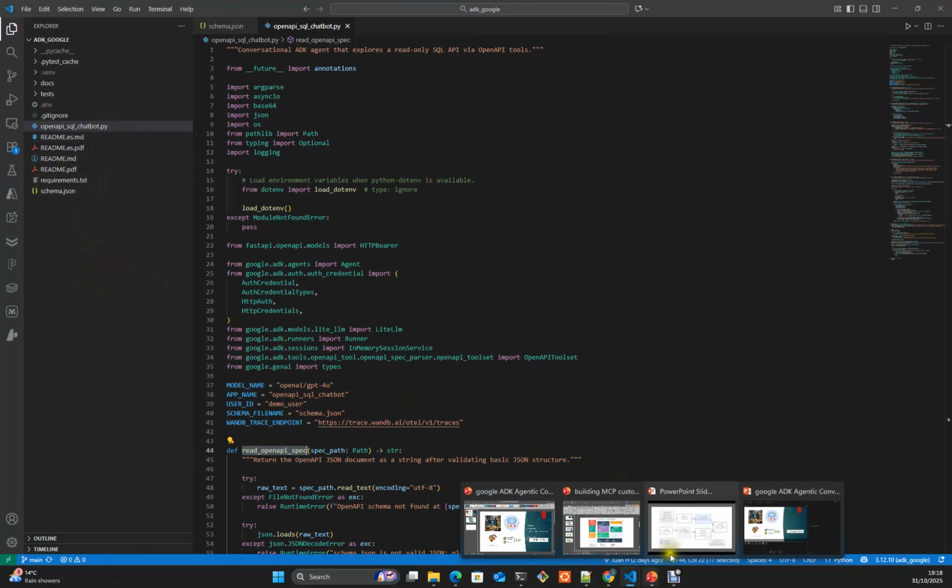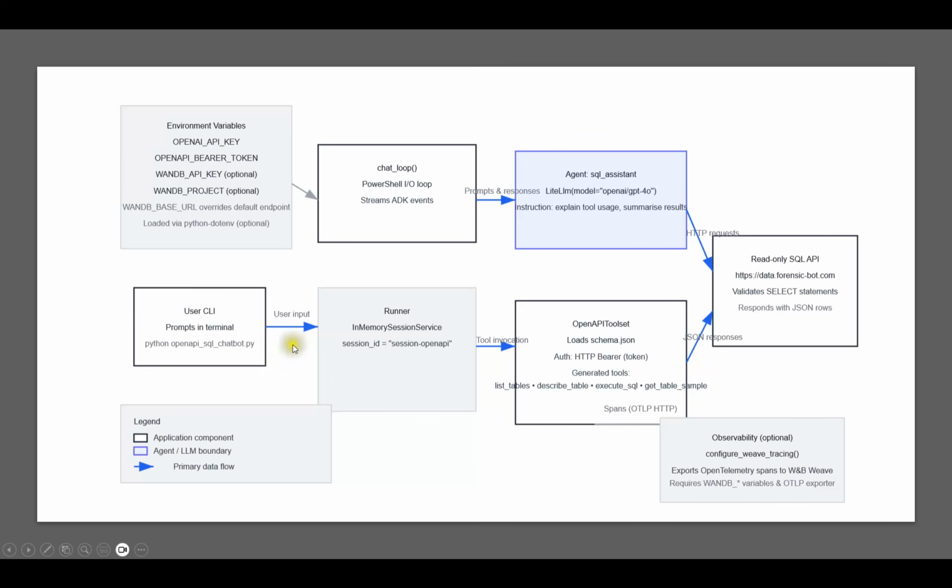Let's take a look first at the architecture. The chatbot will run by command line. The runner is the equivalent to LangChain, for example, to do invoke or to run a session with your agent.